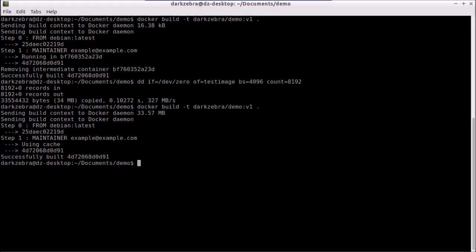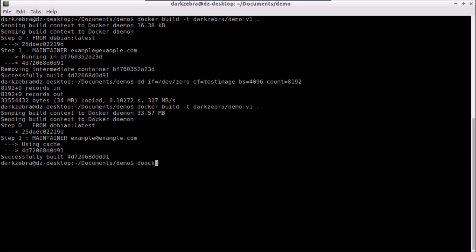So in our case, we have step 1, and it created this hash to identify it. And then step 2, or step 1 actually, it created this hash. But you'll notice that these are exactly the same as the ones before. If it already has that command, it will just use the container and the image already created for that.